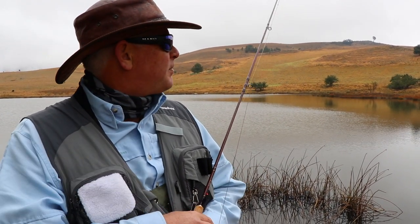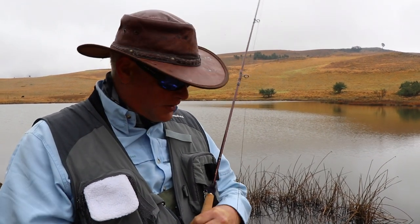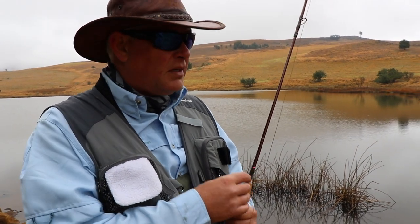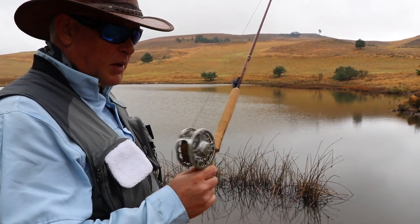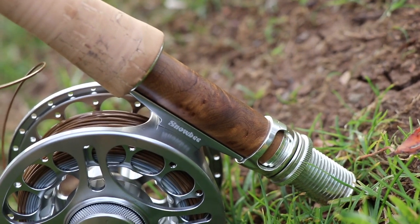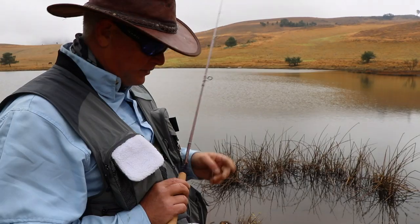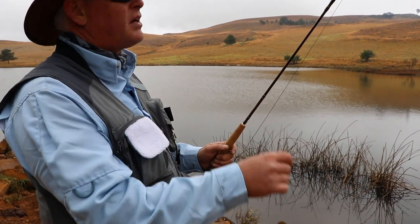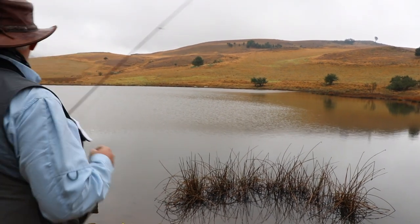We're way up in the mountain. We came up quite high from where the other dams are. And this is the farmer's private trophy dam. So yes, we're gonna kick it off. I think I'm gonna throw exactly this, quickly yell off the dam wall, and then jump on the float tube just now. So yes, I'm piloting the Snowbee Spectra reel with this fantastic Snowbee Prestige GXS 5-weight and the Snowbee Intermediate 3-inch per second line. And we'll give that a good shot. I've got a little tungsten woolly bugger here. Now first, I think I'm just going to throw that. Start off with that.